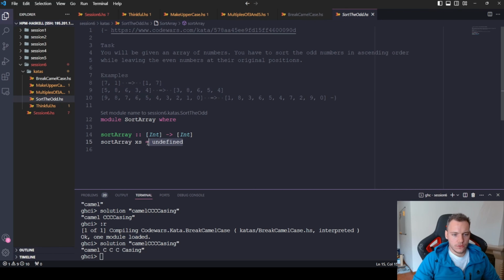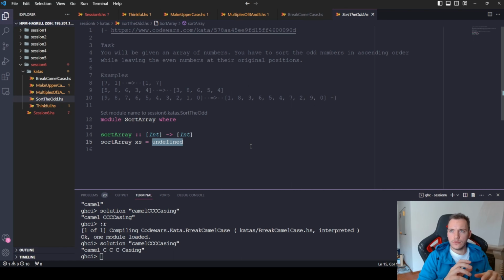So the way I think this problem can be solved is, first we can take all the odd numbers and sort them. Then we have a list of odd numbers sorted.